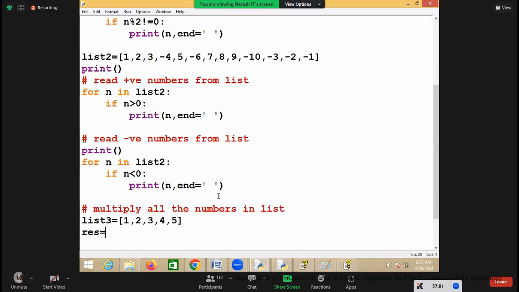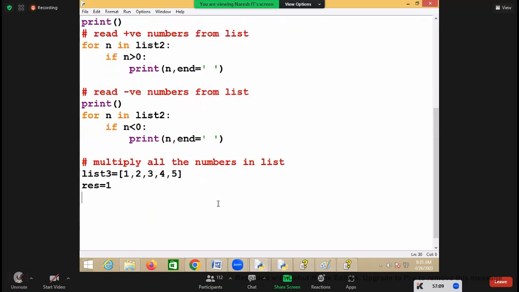Then result is 1. You should not take the result as 0. If you take the result as 0, the product becomes 0 only. Then what do you do? You read one value from the list each time, for n in list3, then result equals result into n. So each time you are reading one value, 1. 1 into 1 is 1. Then what is the next value?